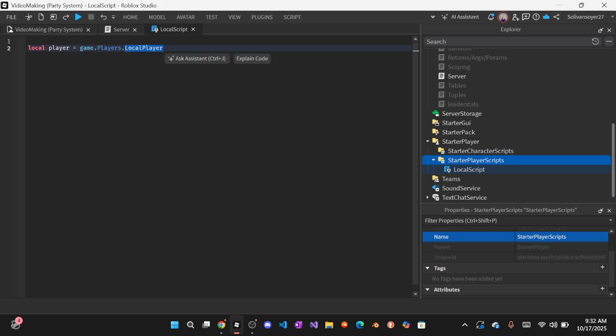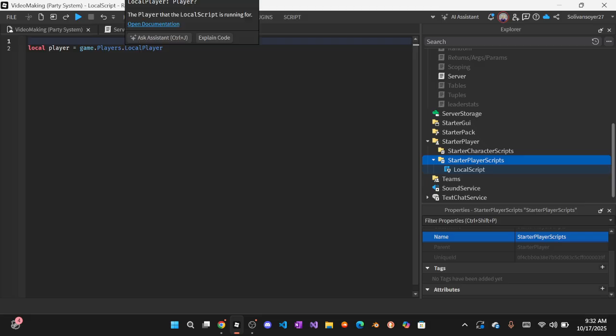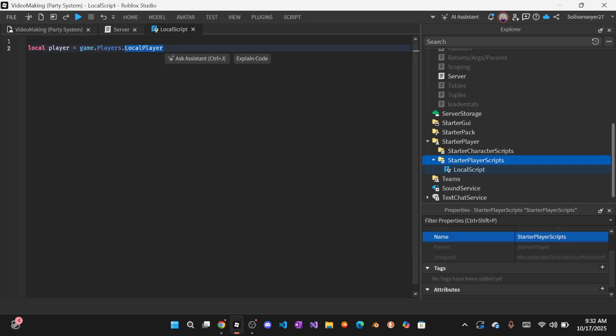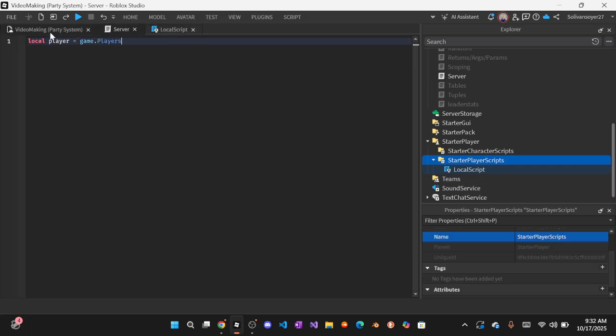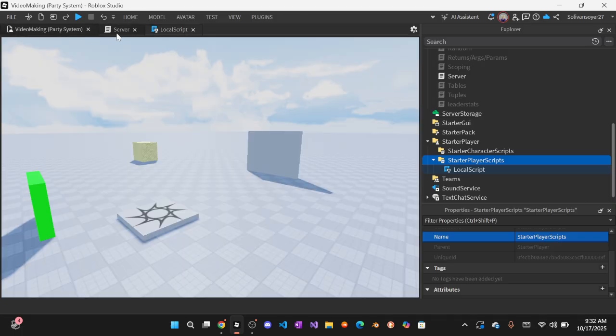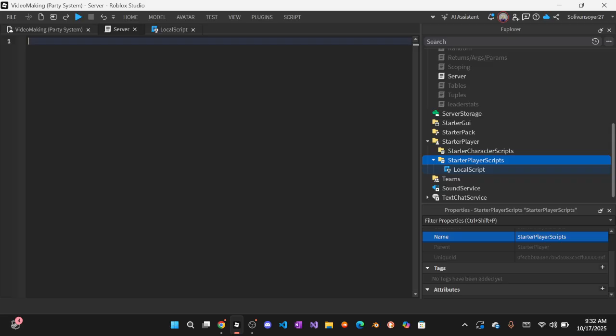And this is gonna run for each individual player when it's running, because each player is gonna be their own local player. They have their own client, their own screen that has server application being added onto it, which is pretty nice. And we can't do that in the server because remember the server's logic is I want to control the whole game, not something for just each individual person. That's how the server works, right? And that's a better example of it. Client scripts really just control for each individual player's camera and what they're seeing on their screen, while server scripts control for everybody.